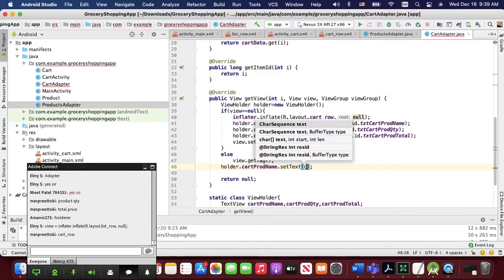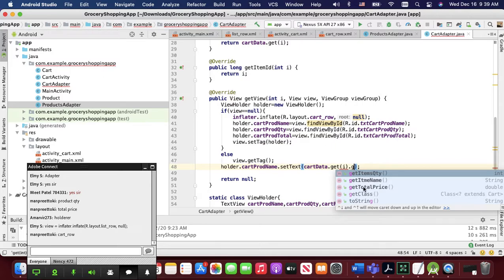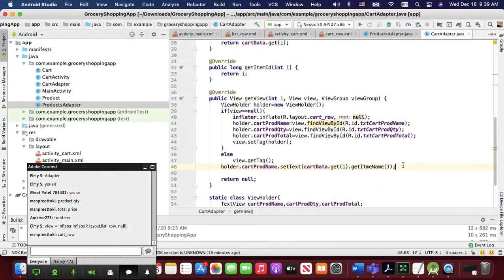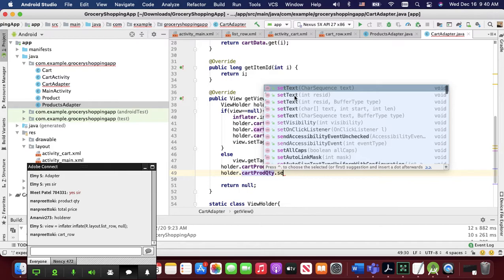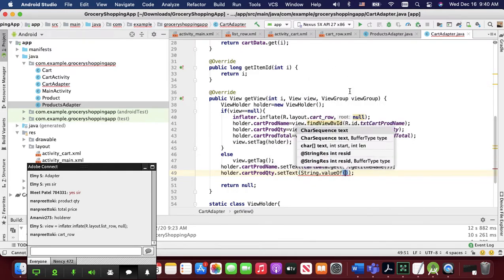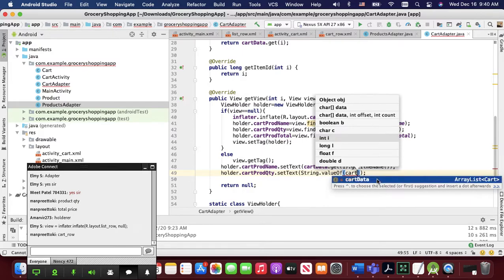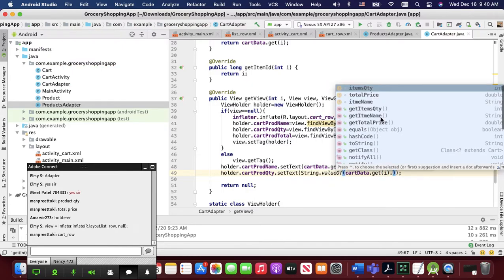It's text coming from card data dot get I dot get item name, and holder dot quantity dot set text is String dot value of card data dot get I dot get quantity.